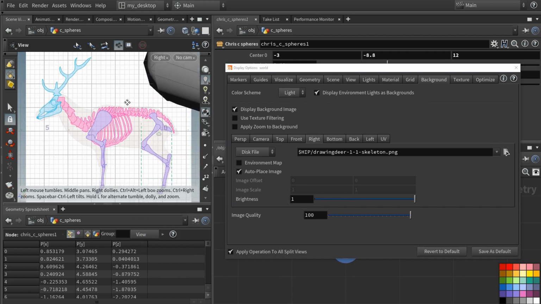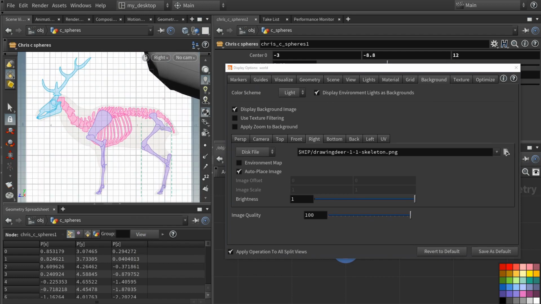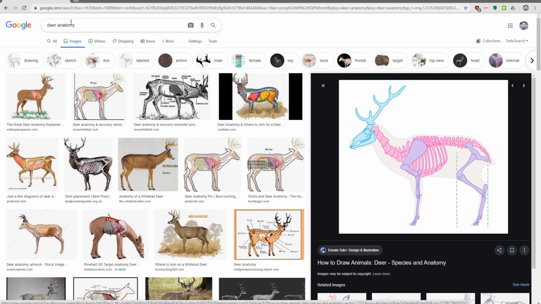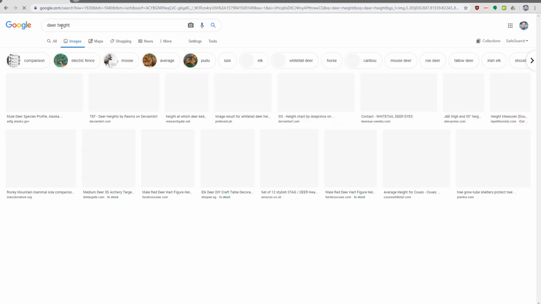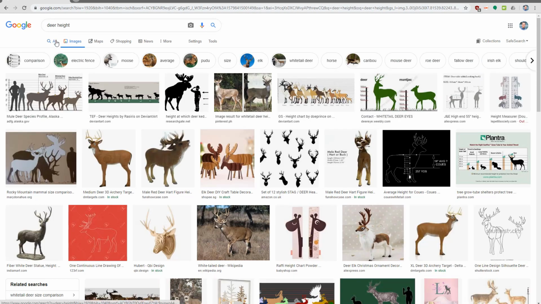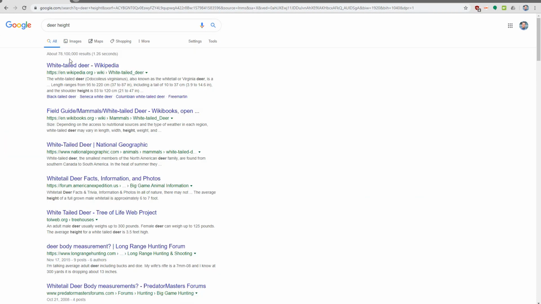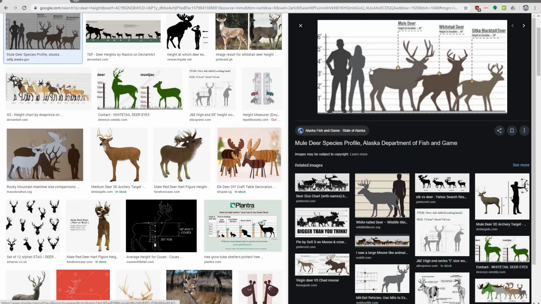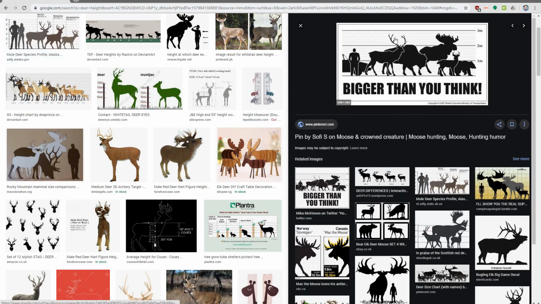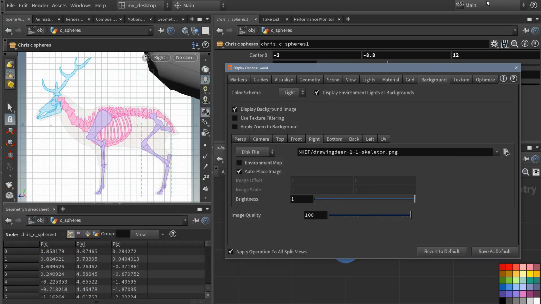Check for display background image, and let's check the height of a usual deer. Yeah, so it's roughly around 2 meters.